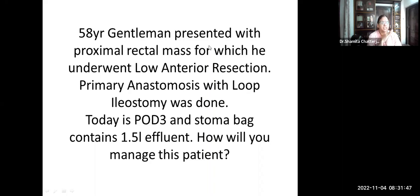But the challenges remain that if you're using a polypropylene mesh, it has a chance of eroding into the gut. So you definitely have to use a composite mesh or something higher up. And again, the mesh itself should not strangulate the gut which is coming out. So it is not an easy surgery. The easier option is repositioning it somewhere, and that is when a colostomy might be on the right side of your abdomen. Okay, so this was that scenario.